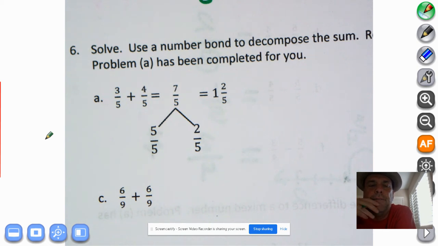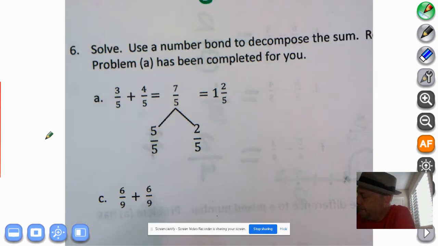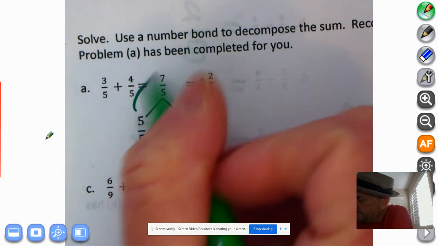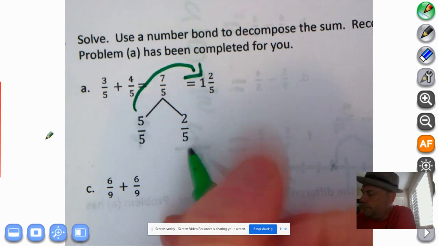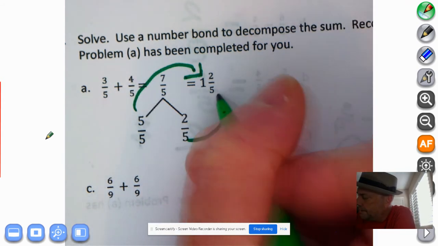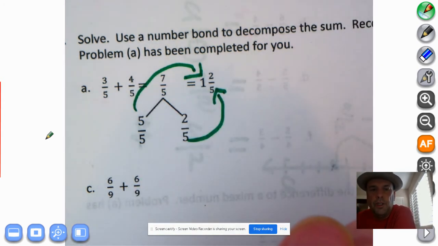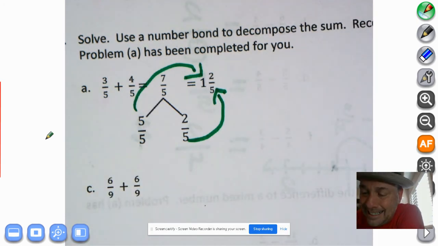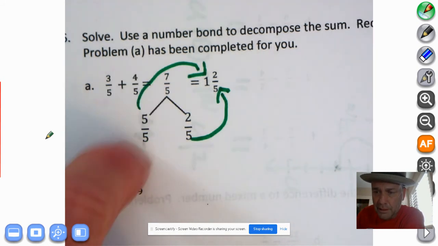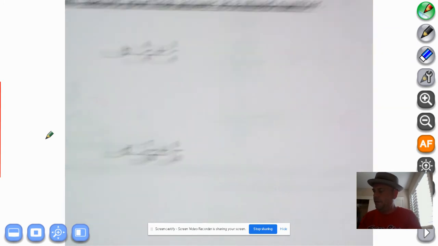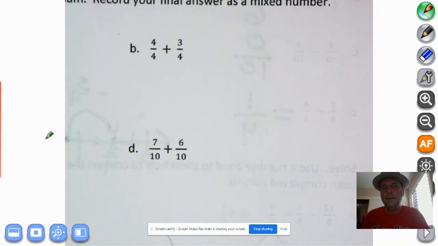So 7/5, we have 5/5 and 2/5. Well, I know 5/5 is 1, right? There it is right there. We're making a mixed number. And then I'll have this left over, 2/5. Well, 2/5 goes right there. So this is 1 and 2/5. Now, Mr. Leggett learned this entirely different way. The Eureka math way is better. You really understand what's going on. Let's take a look. Stay with me. And those of you who think you've got it, continue on, please.